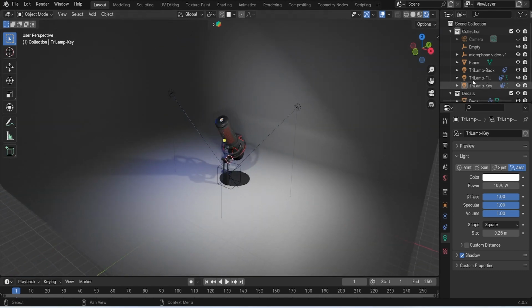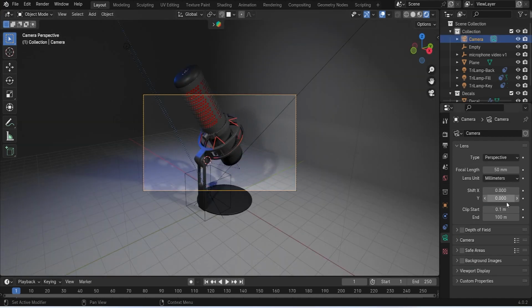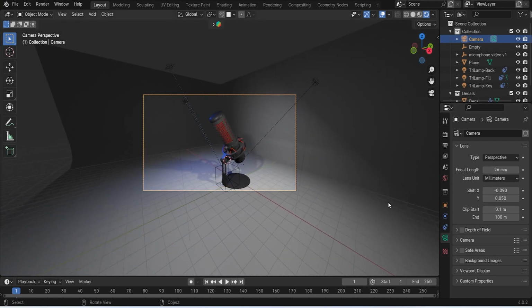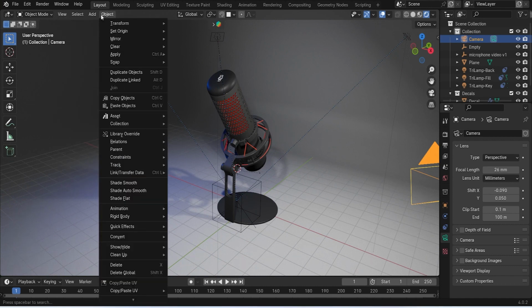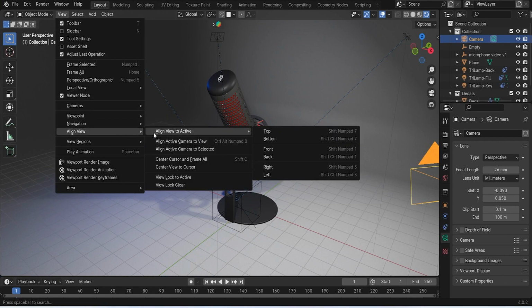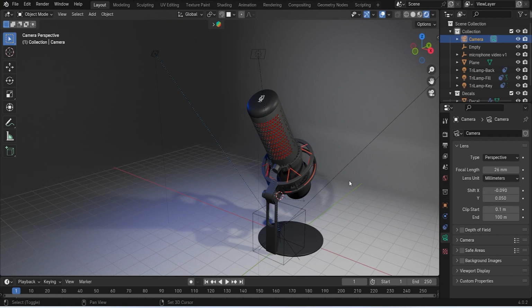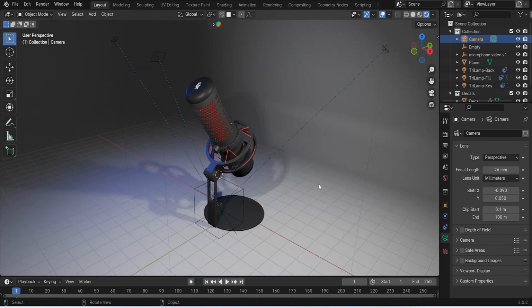So let's turn camera on. Bring it out a bit so we can see everything. Okay, so that's looking quite good. I'll give this a save.